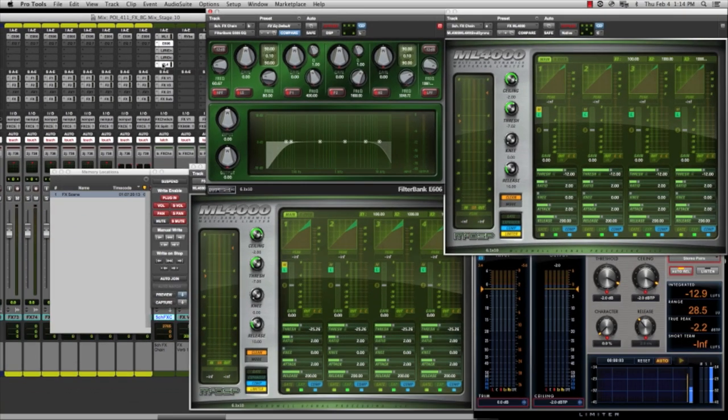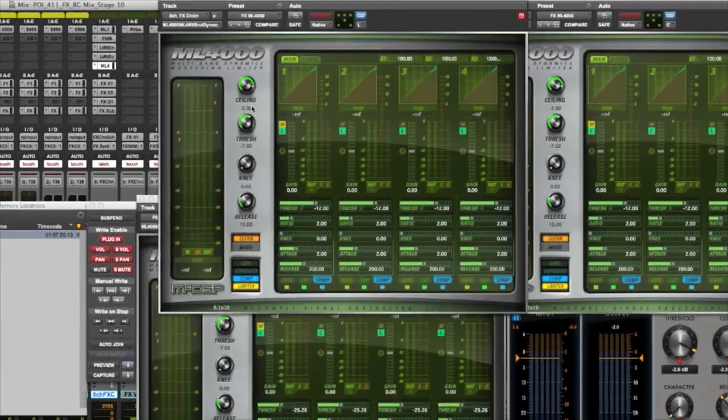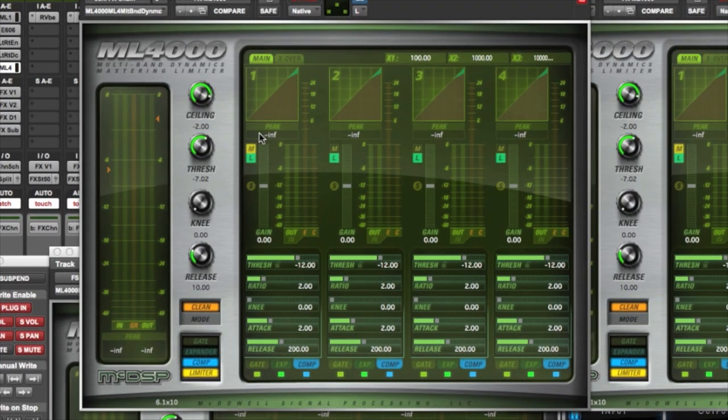And then at the back of my chain, I'm putting the MO4000 multiband. If you're an audio purist and like zero level to go through your chain, well, I dropped it 5 dB at the front of the chain, and at the back end I'm boosting it back up 5 dB. I'm using the limiter portion. I'm still setting my ceiling at minus 2 or plus 18, but I'm boosting it back up by 5 dB. That way, I'm 0 dB going all the way through my chain from start to finish.